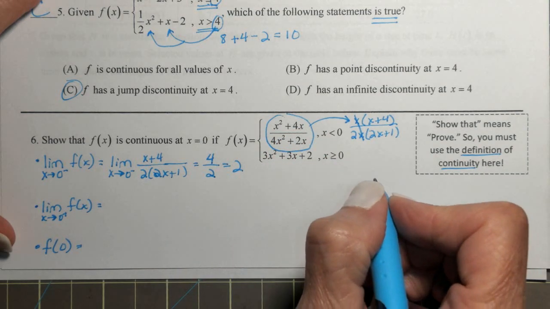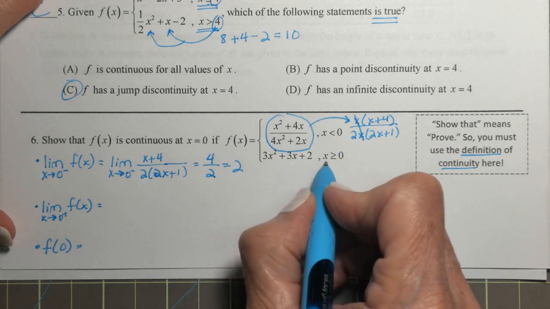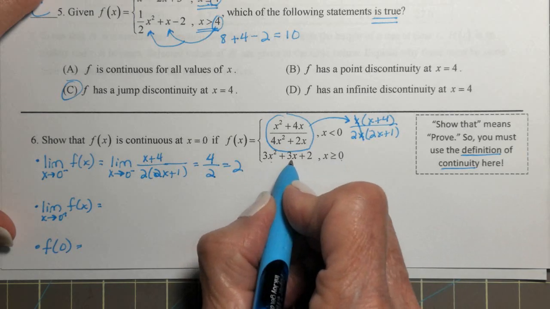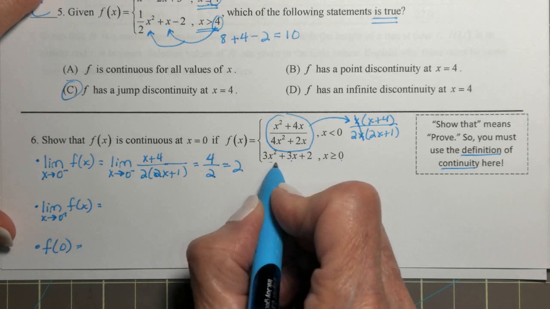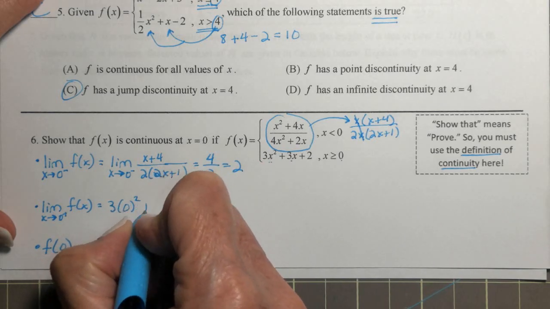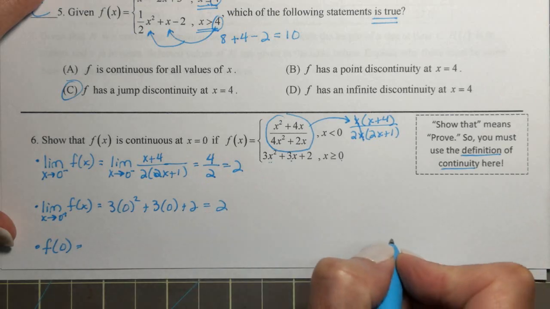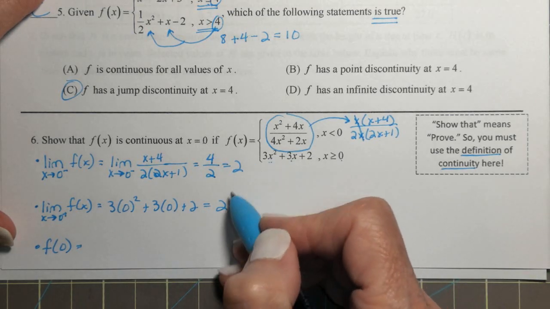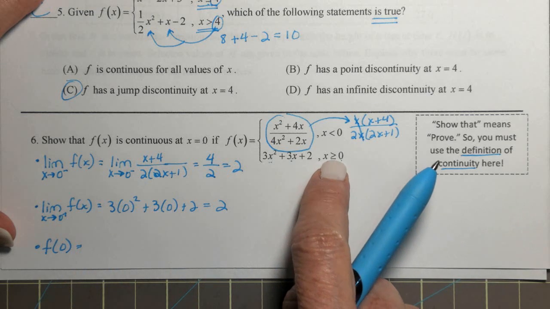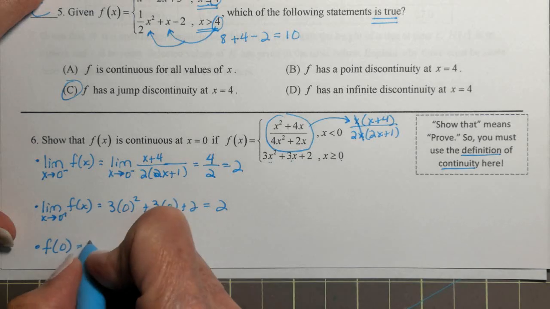Okay? Next piece. When I put 0 in for the x's here, what do I get? In fact, I could even write that down. 0. This is also equal to 2, as we expected it would be. And what is f of 0? Well, f of 0 uses the same rule that we just used for this piece, and that was already 2.